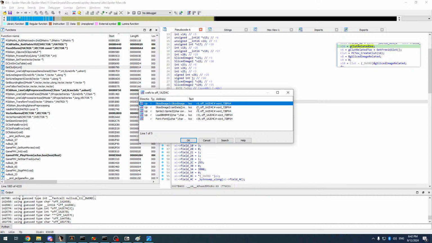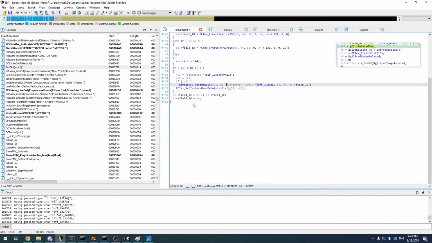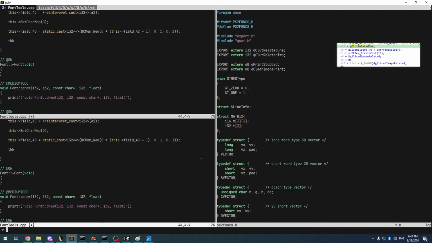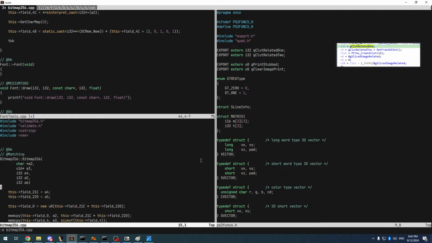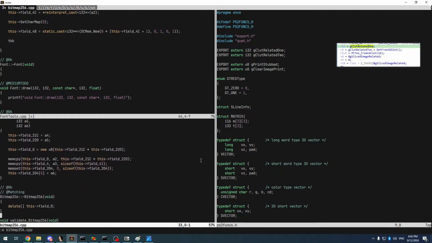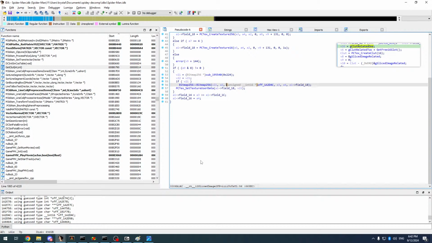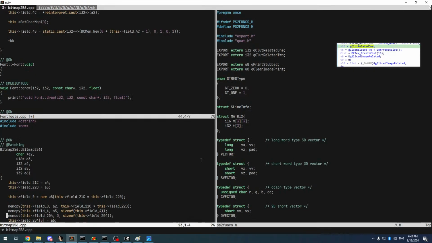Sliced image set data. Right, I've done it, right? The bitmap. Yeah, I've done this. To 3. So what is going on with 3 here? Oh, it's just copy stuff.